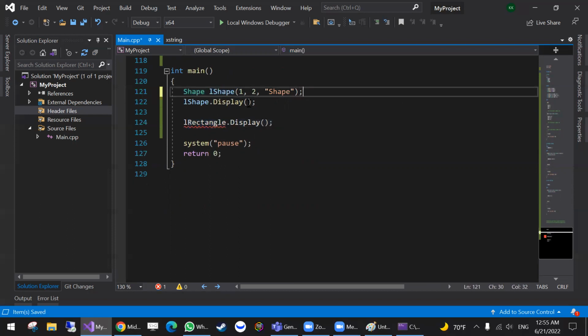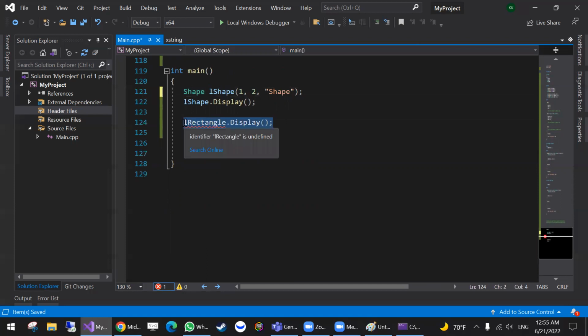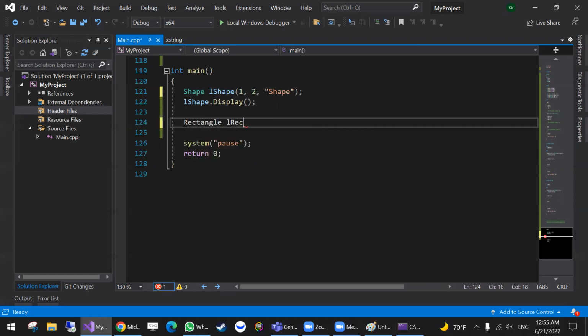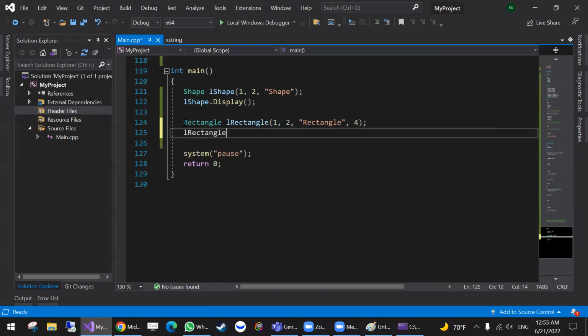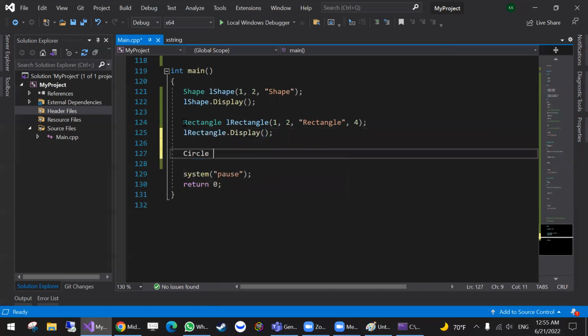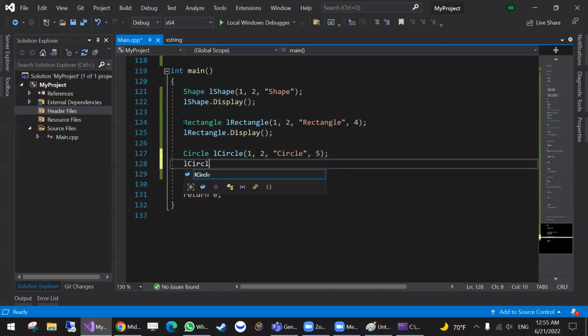I will do the same for rectangle, L rectangle, 1, 2, 4 corners. Then I'm gonna say, hey rectangle dot display. I'm gonna do the same with L circle. The circle takes whatever we need for the base plus a radius. I'm gonna say 5. I'm gonna also say display.